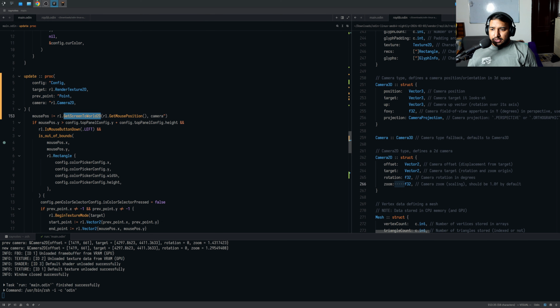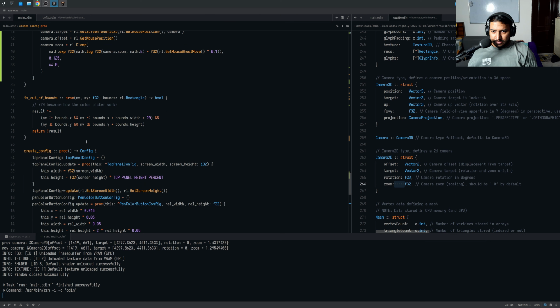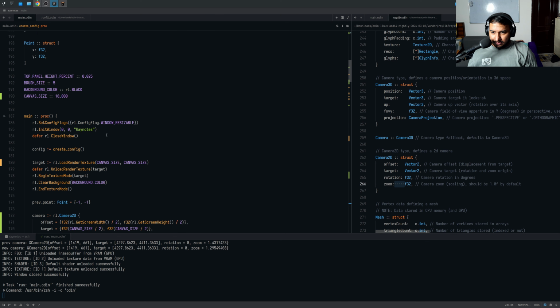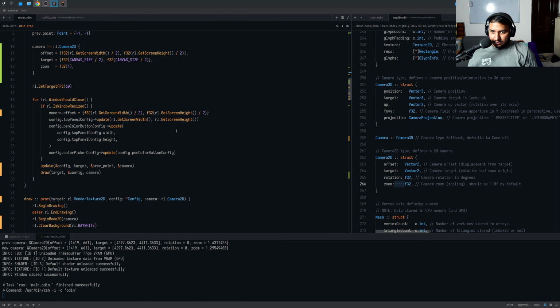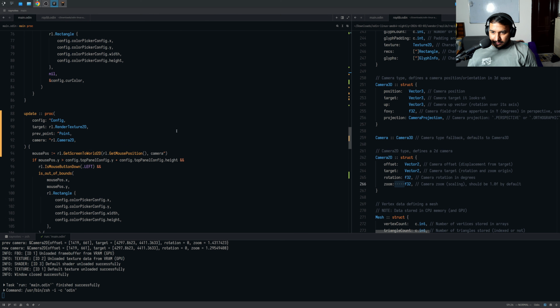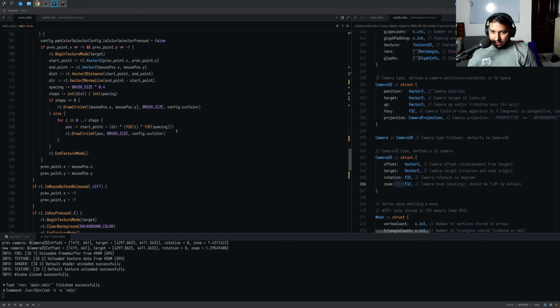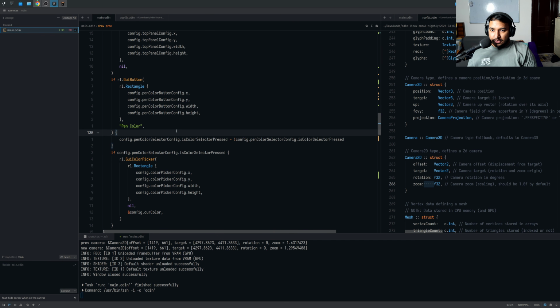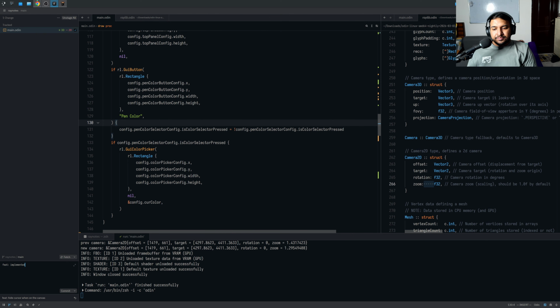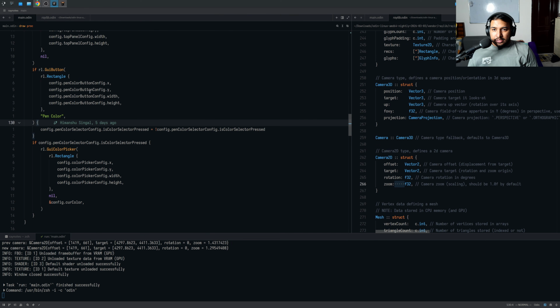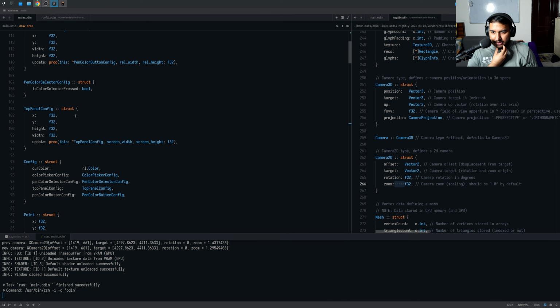So this is what I was working on in the last stream, and in this stream I would quickly want to start with the implementation. Before doing that, I'll check the code and just go through it once. We should not have any logs or something. So I believe we can check this code in and write a commit: feature implemented zoom capability. Right, so we are done with that, and now we can start with panning.